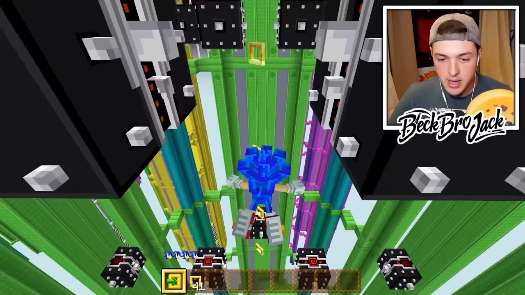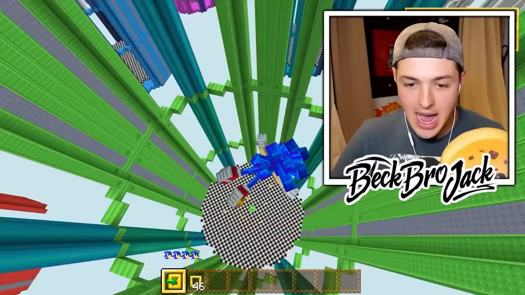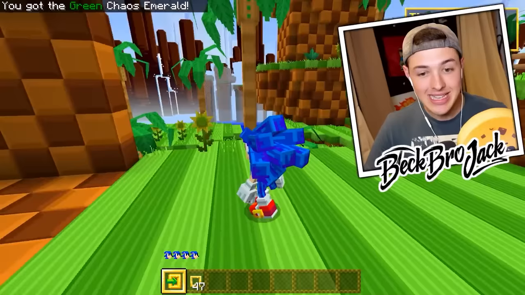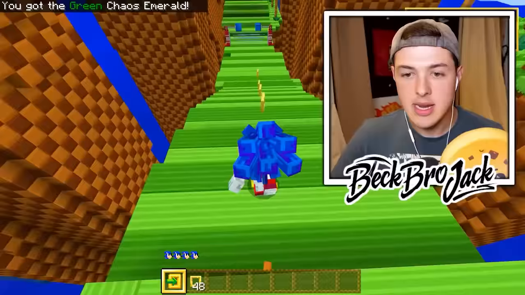Okay, we're gonna try to collect some rings here. There's some more rings over here, and it looks like there is a finish line right at the end. Oh wait, there's the Chaos Emerald. It's right in the center. Okay, we need to make sure that we secure this. We did it. We got the Green Chaos Emerald. Let's go. Cannot be missing any of these.